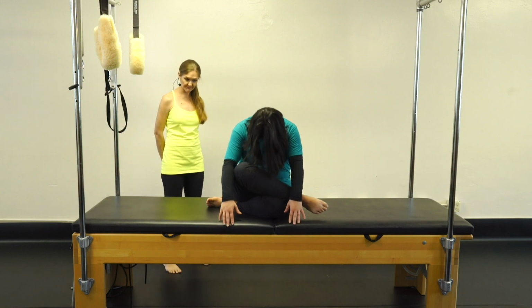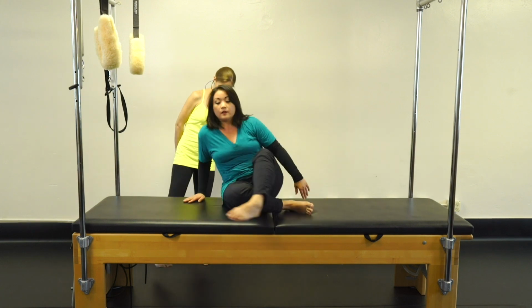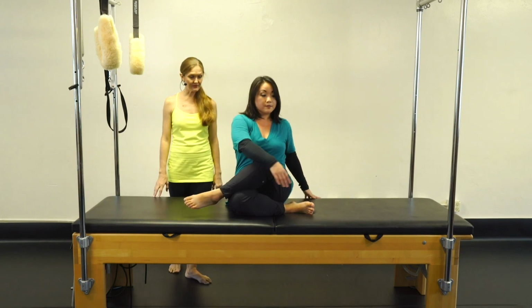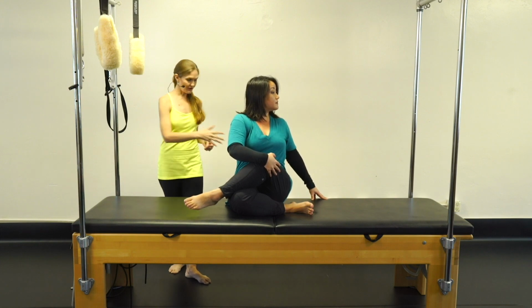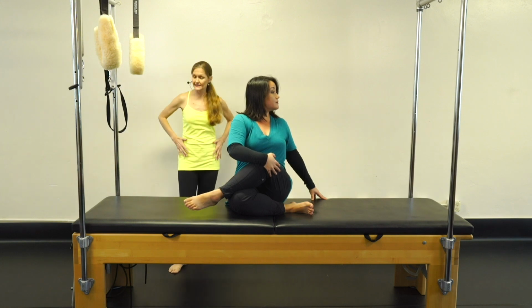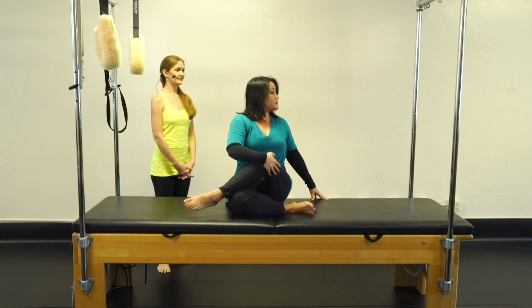And come up. And change legs. So now you'll bring the other leg on top, and then you're going to take a nice tall spine and twist. And you're going to feel the openness across the back and then the lift through the crown of your head. Keep your abs up and in the whole time and just breathe gently.